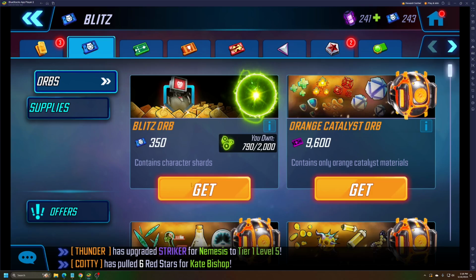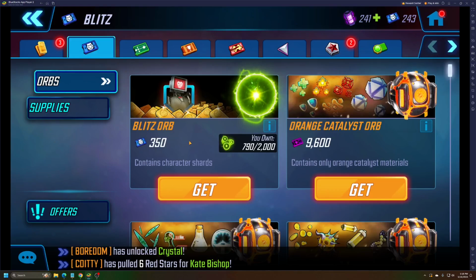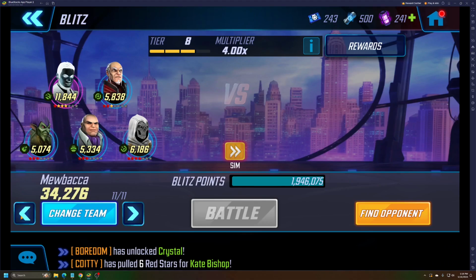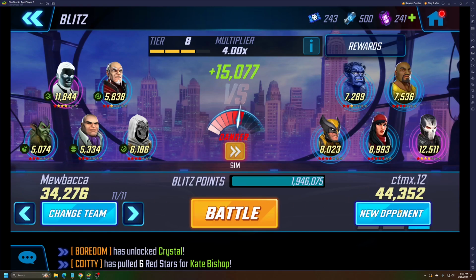So on a good day, I will open 10 Blitz orbs that I get from Blitz orb fragments. And then I will open 10 more orbs that I get from the Blitz credits that you get by blitzing. And blitzing is awesome because in Blitz, you get out of it exactly what you put into it. And what I mean by that is if I go in here to blitz, right? Okay, so we're going to start with my lowest team and we're going to try to find an opponent we can beat. So we're 34,000, 45,183. So let's try this. And you're not going to be able to sim it to begin with. You're going to have to actually do the fight.